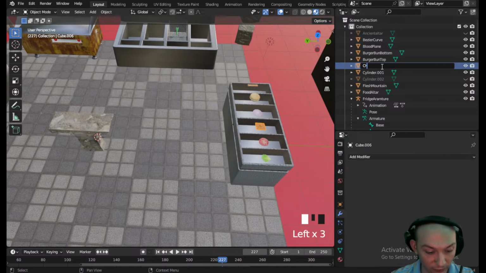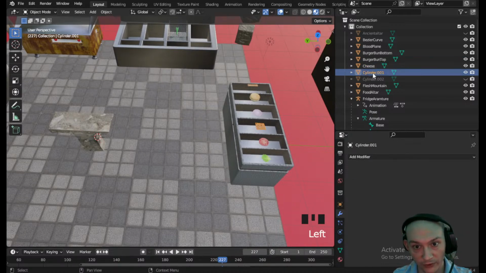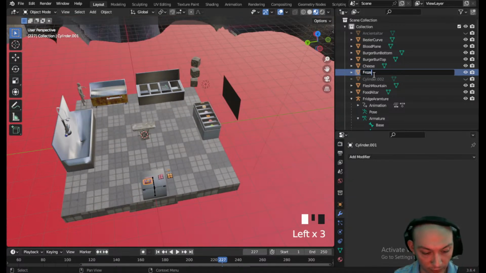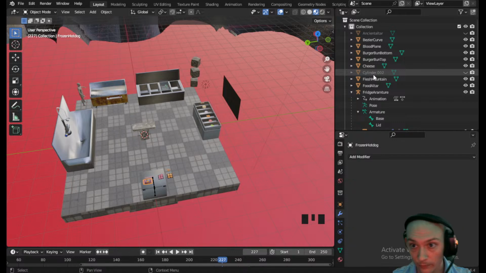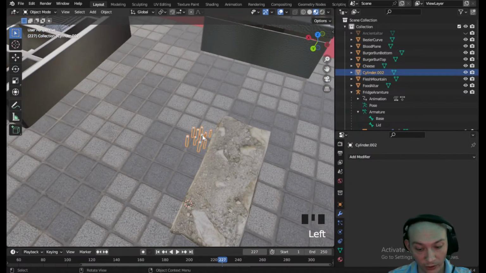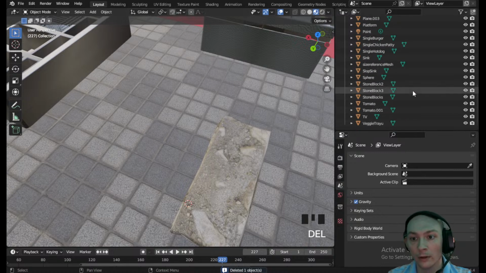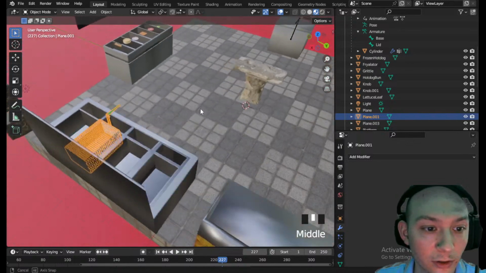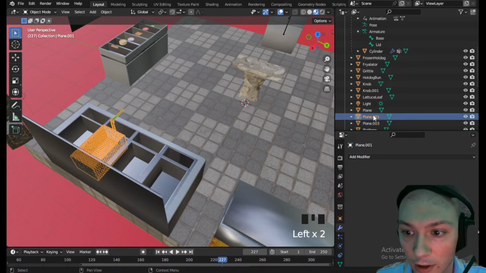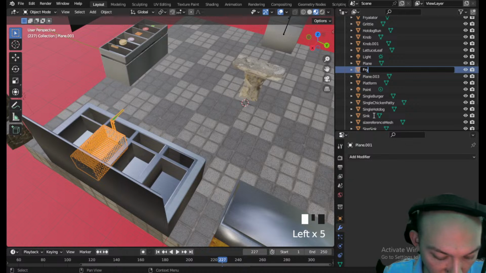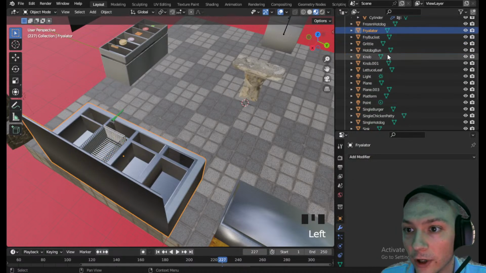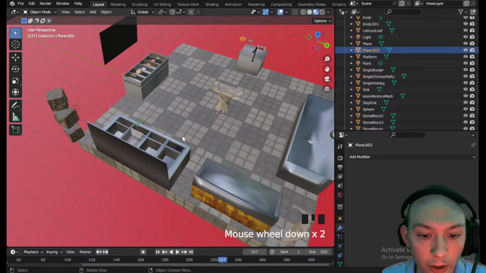We didn't name our cheese. What is this cylinder? That is our frozen hot dog. Frozen hot dog. And this cylinder here, I believe we can just delete that. We don't need it. So we pretty much have everything listed. We're going to name this the fry bucket. Fry later, awesome, plain 03. What is that?